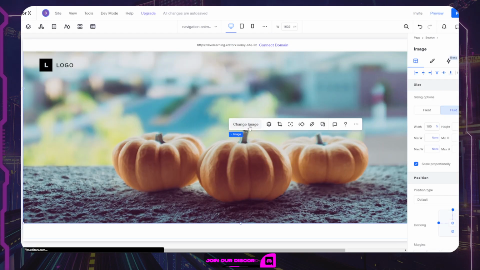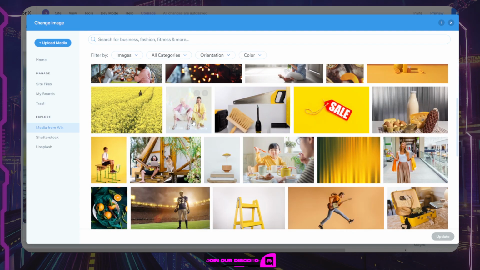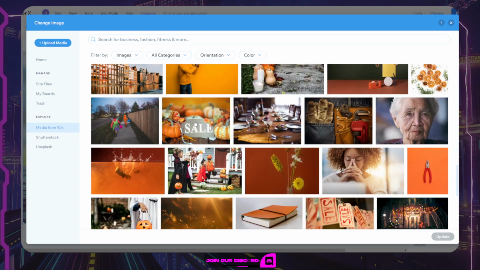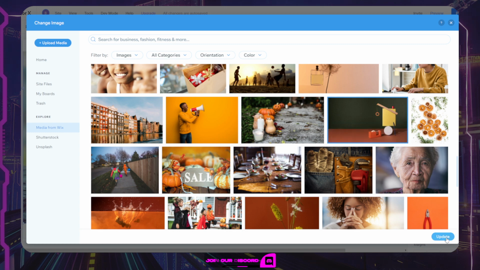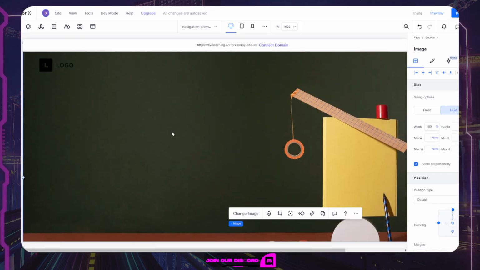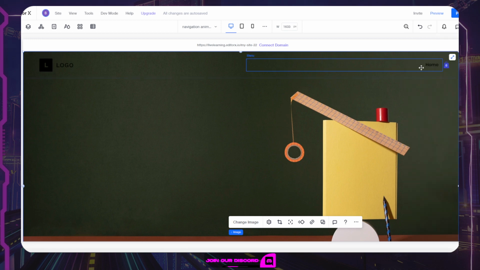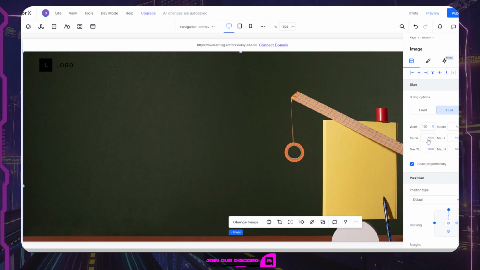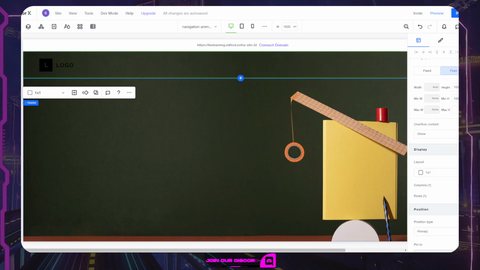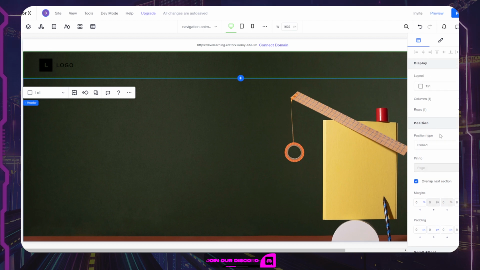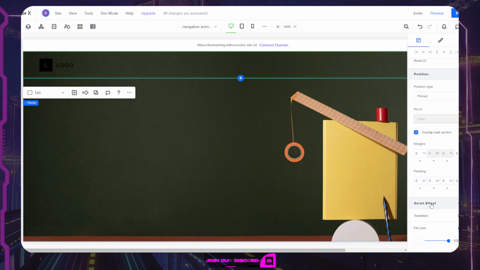So let's go ahead and change the image and maybe set it to something a little bit darker here. Maybe something around this, okay? So we have dark logo, dark menu, and maybe it works for a little bit lighter up top here, but as soon as we start scrolling down, it gets a little bit darker. How we can fix this on scroll is creating a pinned menu that has a scroll effect.